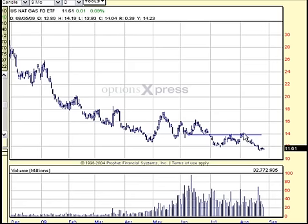Now this is kind of like a line in the sand. $14 is now an emotional resistance level, and you can see how $12 has done the exact same thing, where $12 was support back here, but recently we managed to break underneath $12. If that holds true, more than likely the stock might come up and retest $12 as resistance. And if it fails to break above $12, well, guess what? More than likely it will drop back down lower.